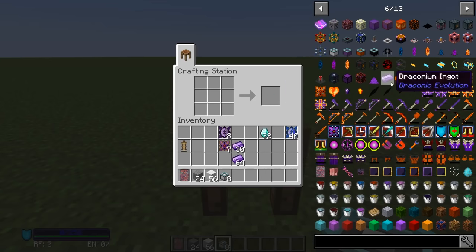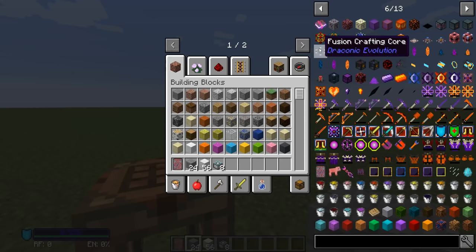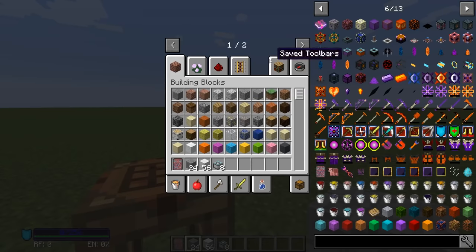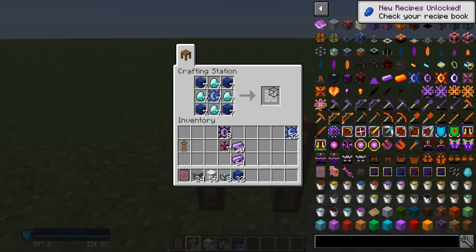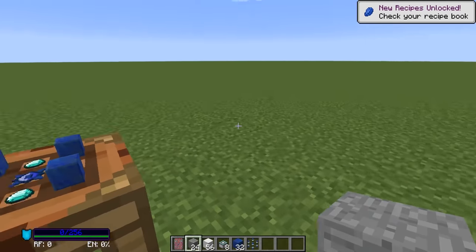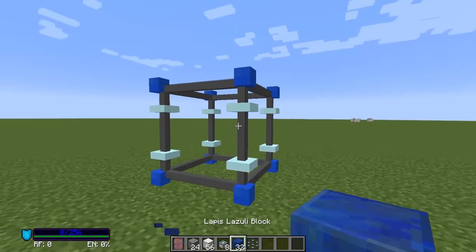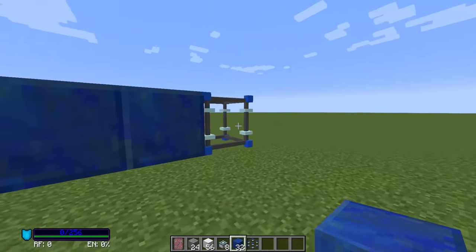And then for the next step, you're going to need to grab a fusion crafting core, which is lapis, draconic core, and diamonds. You're going to need to grab those lapis blocks right here. All right, and we've gone ahead and made our own. So let's go back here, and this will be the center. We're going to come out 1, 2, 3, 4 blocks. That way we're safe.